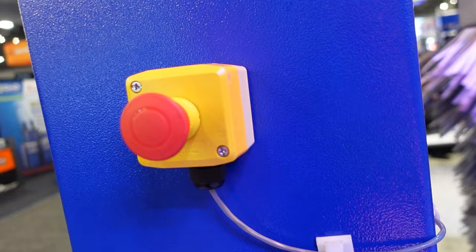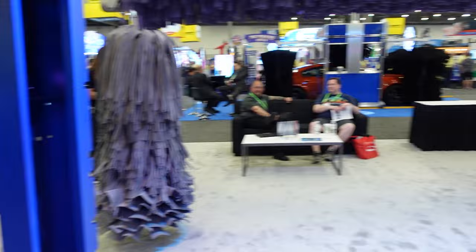Now if you want to see what it looks like when it's off, here it is. There's the brushes there. And now here's the four brush wrap section. They have some van brushes scattered with the wraps, and the top brush there. Let's take a look at this first. Same deal here.